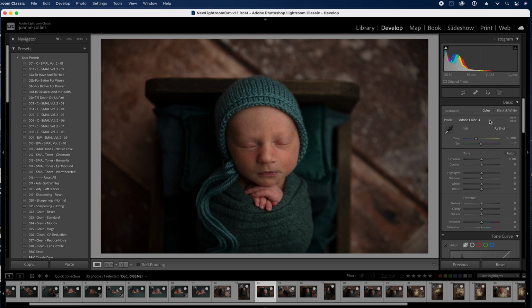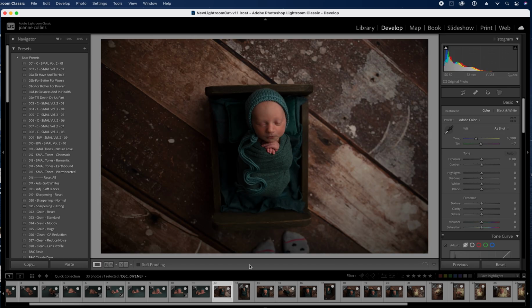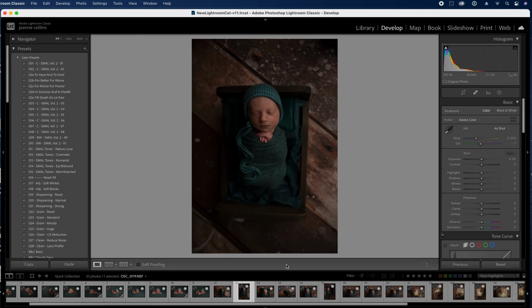Even though I use 2.8, we've got lots of lovely bokeh here, and that's because I'm in close to the baby. So the closer you are, the bokeh will be increased. Anything that's below the jawline here will be out of focus. When I'm further away here, lots more is in focus. So if you have got a 2.8 lens, then to get some nice creamy bokeh, just get close to the baby.